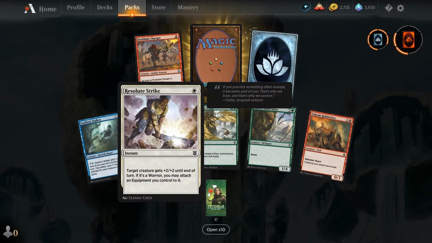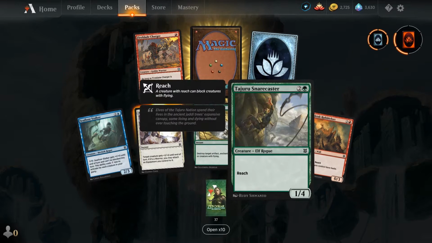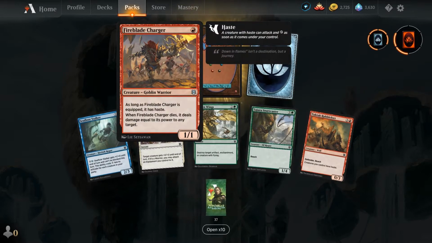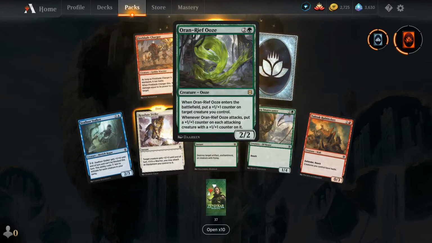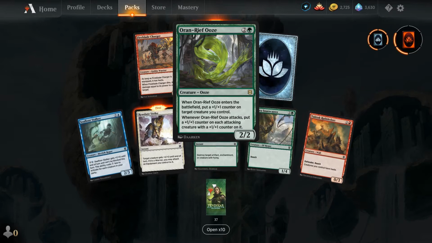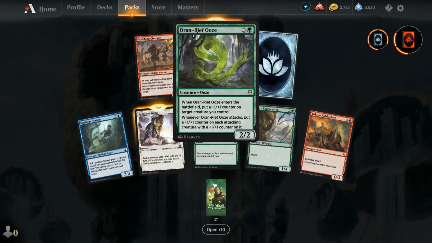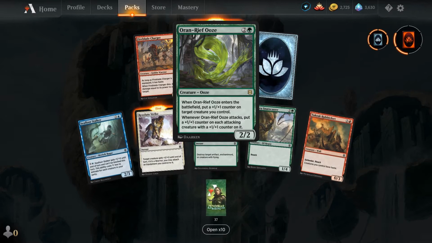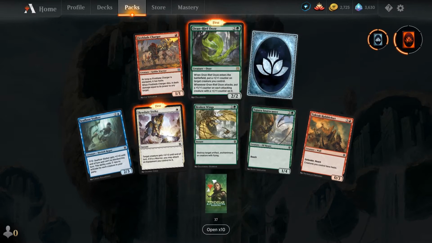Seafloor Stalker, Resolute Strike, Broken Wings, Tajuru Snarecaster, Tuktuk Rubblefort, Fireblade Charger, and our rare is Auron Reef Ooze. So for 2 and a green, you get a creature, Ooze. When Auron Reef Ooze enters the battlefield, put a +1/+1 counter on target creature you control. Whenever Auron Reef Ooze attacks, put a +1/+1 counter on each attacking creature with a +1/+1 counter on it.